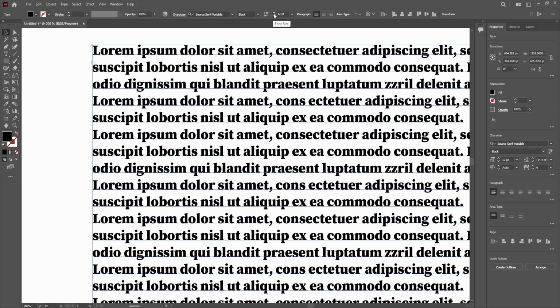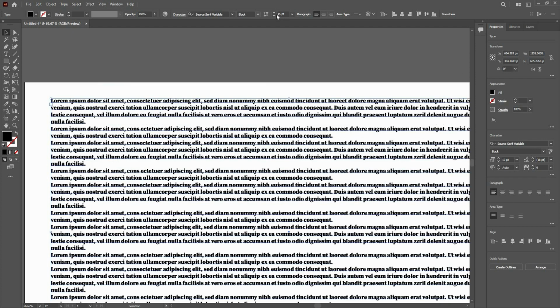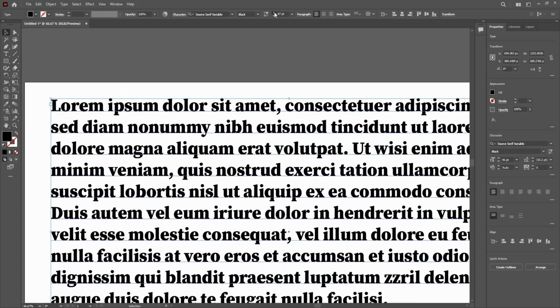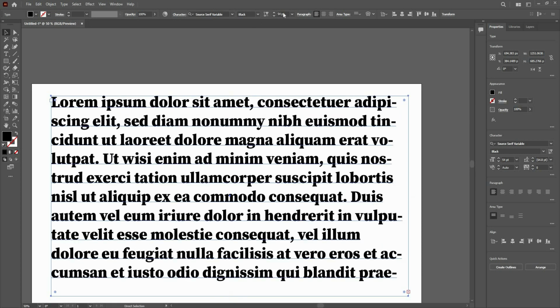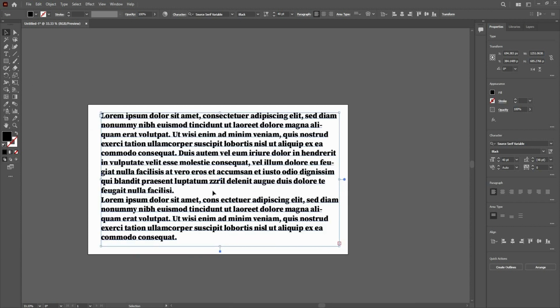Here next we have the option of font size. So I can just click on here and increase the font size like so. Click here and it will start increasing exponentially. Give undo now. Or I could just give in here, let's say I want 40 point, enter, and it will come with the 40 point text.